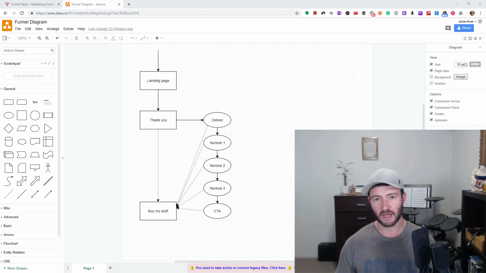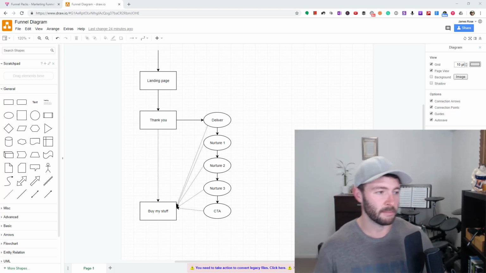But just quickly, a funnel essentially is a way that incentivizes people to give you their email address on your website, then follow them up with several emails, eventually with the goal of them signing up for your stuff, whatever that is. So a good example might be a website care plan. If you're in the web space, you've probably got lots of services. You might have a funnel for SEO, you might have a funnel for website audits, something like that. But I'm just going to talk about website care here.